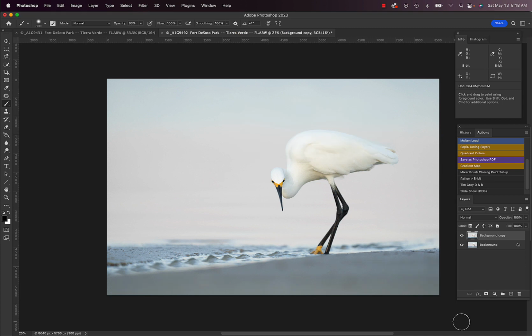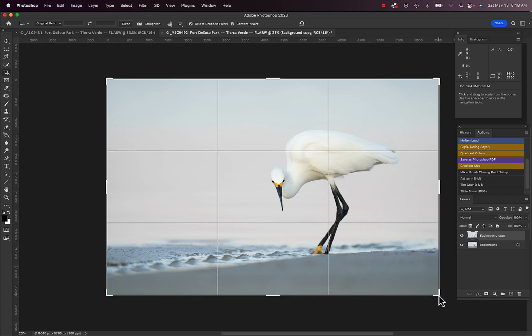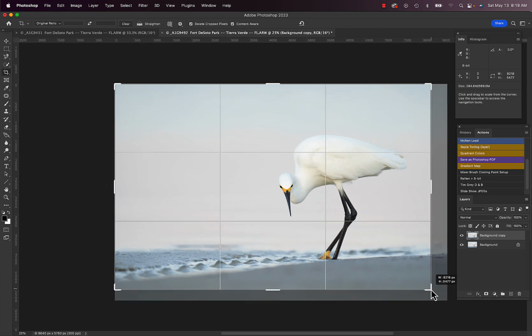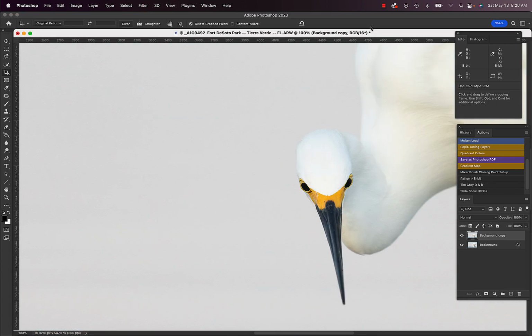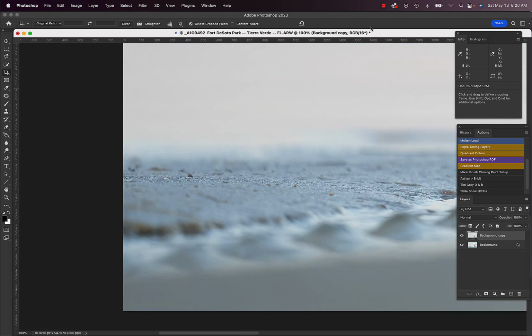So now we have our noise reduction in, and not a whole lot to do with this one. I did mention I was going to crop from the right and below to move the bird a bit back in the frame. Hit enter. I'm loving it, and I don't like these little things here, so we'll just go Command plus. We'll come down to this corner, and I'm going to use the spot healing brush to get rid of this tiny black speck here.